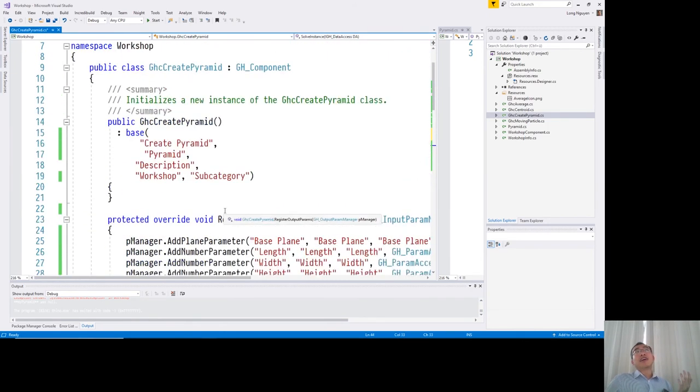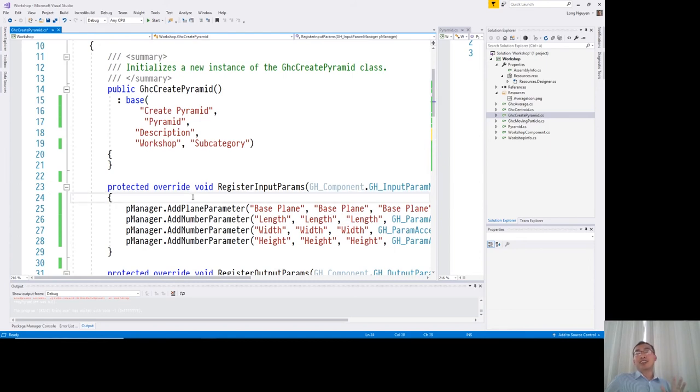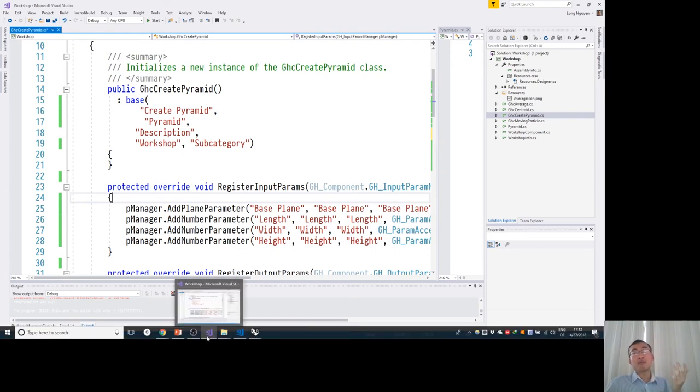Now, when we write code, as you will see from now on, I will just make everything public, which is actually a bad practice in real life, but we want to keep it simple. Certain things we will make private, because I know for sure there's no reason to access them from outside, but I will not use get and set because it just makes things complicated for us. But when you look at the RhinoCommon documentation and documentation for other programming libraries, not just Rhino or Grasshopper, and you see these properties with get and set, you know what it means.